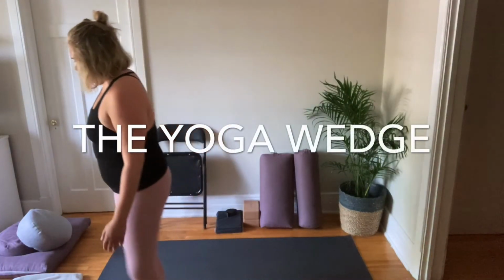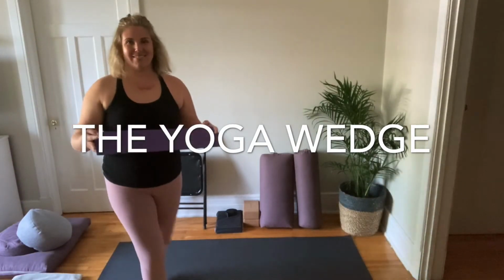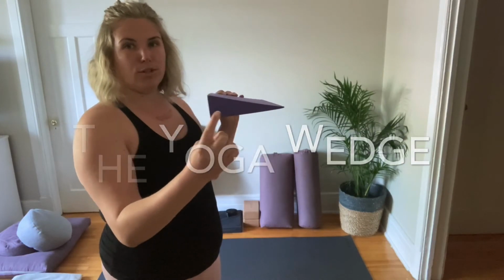The yoga wedge. If you've never used a yoga wedge in your practice, this is what it looks like. It has a triangle shape, a thicker side and a thinner side. I'll show you some different ways to use this wedge in your practice for sensitive hands and wrists.